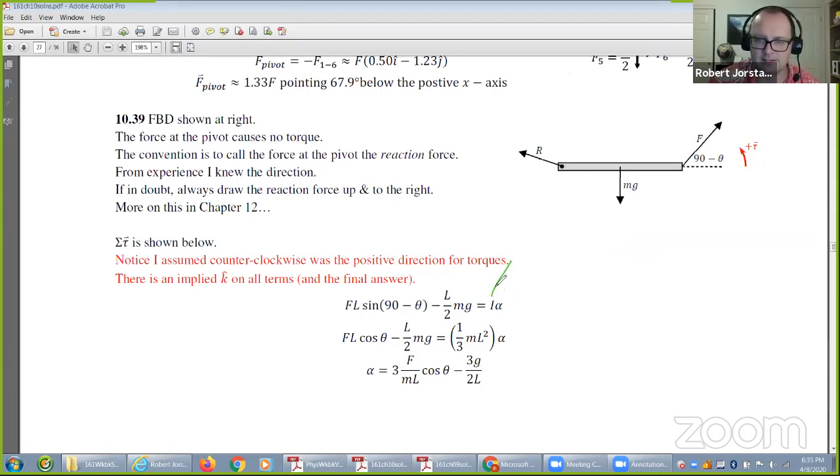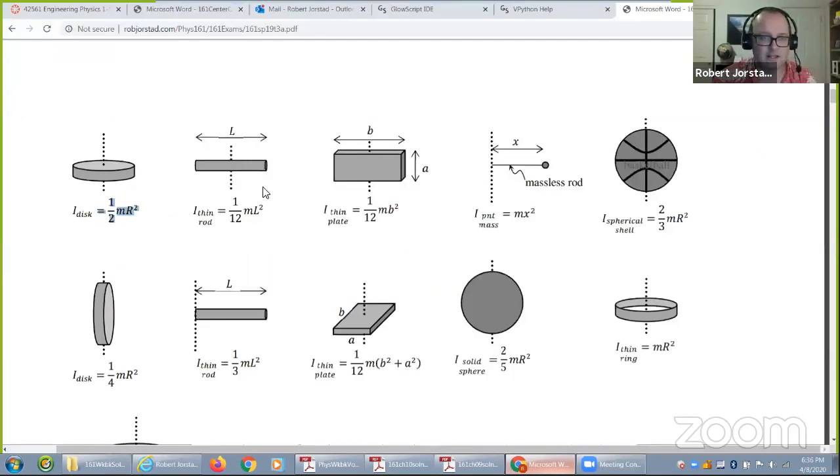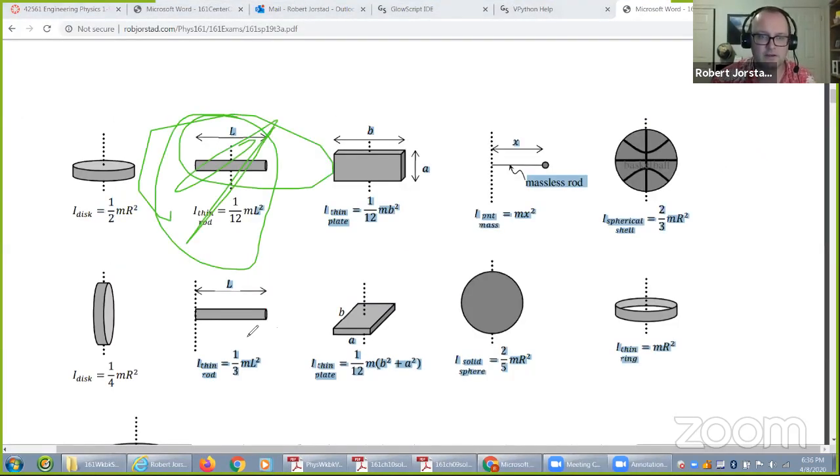And then this is the moment of inertia. Oh, crap. I could look that up in a table. Because it's a rod, if the pivot is at the end of the rod, it's 1/3. If the rod is in the middle, it would have been 1/12. How do you know? Read the table. Again, how do I know? Read the table. Doesn't look like this. Doesn't look like this. That's not it. Oh yeah, it looks like this. It's 1/3.